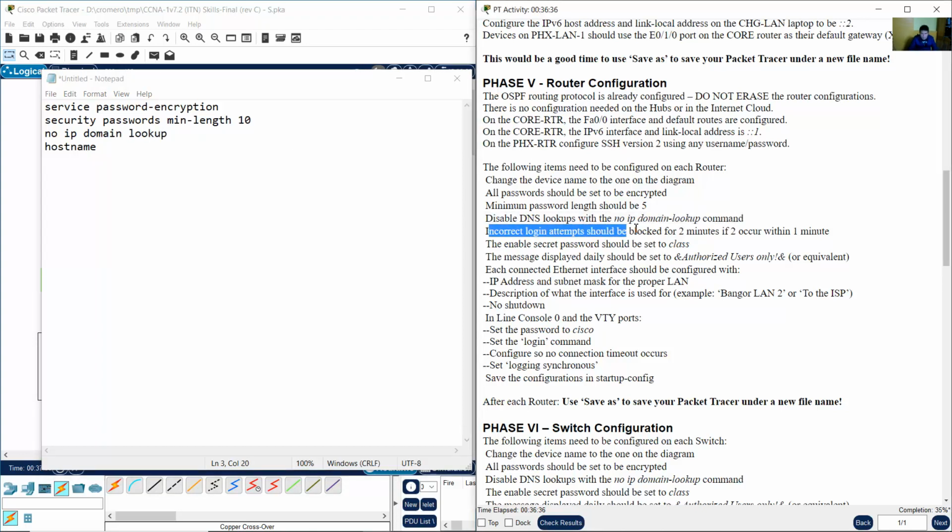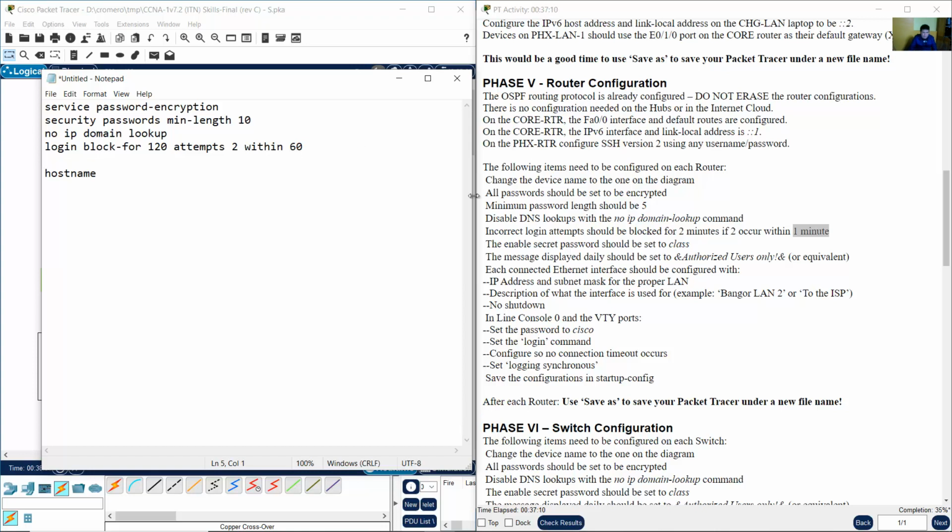Incorrect login attempts should be blocked for 2 minutes if 2 occur within 1 minute. Okay, login block-for 2 minutes is 120 seconds, attempts 2, within 1 minute, within 60 seconds.